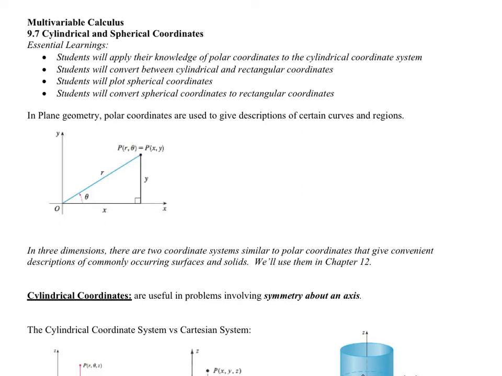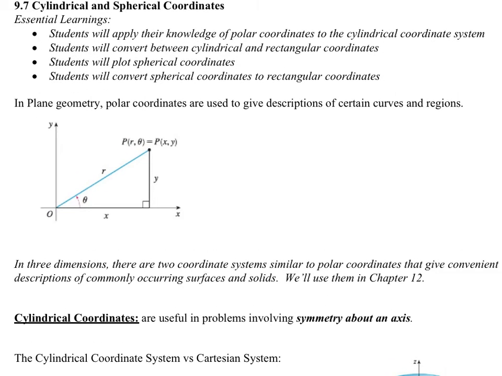Hello, multivariable calculus students. This is Mr. Johnson, and this is section 9.7, which is on cylindrical and spherical coordinates. This first video will be on just the cylindrical coordinates, which is almost a direct connection to polar coordinates from last year. So let me quickly remind you of polar coordinates.